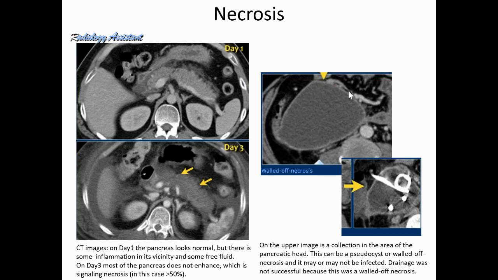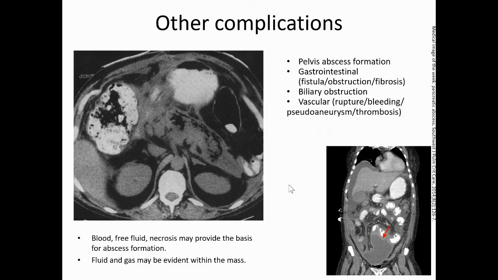And if we try to drain them, a pseudocyst can be drained easily. However, a wall of necrosis cannot be drained easily because the fluid within it is so thick that it usually doesn't want to come out. So in those situations, surgery is performed and the diagnosis is made later on that the lesion that we saw before and thought to be a pseudocyst turned out to be a wall of necrosis in reality.